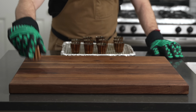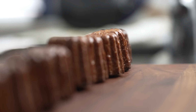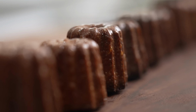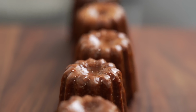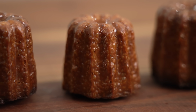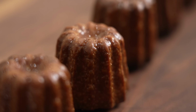The last tip that the dude taught me. Now, fresh from the oven, and I mean piping hot, use oven gloves or a towel to pop the cannelés right out of their molds immediately, right out of the oven. If you let the cannelés cool in the molds, they will not crisp up to form that signature outer shell. And this is actually just a good general baking tip. You can apply this same rule to dessert breads or cakes. If you want a softer crust, keep things in the tin or the mold while they cool. If you want something a little more hearty, then take them out of the tin and let them cool.